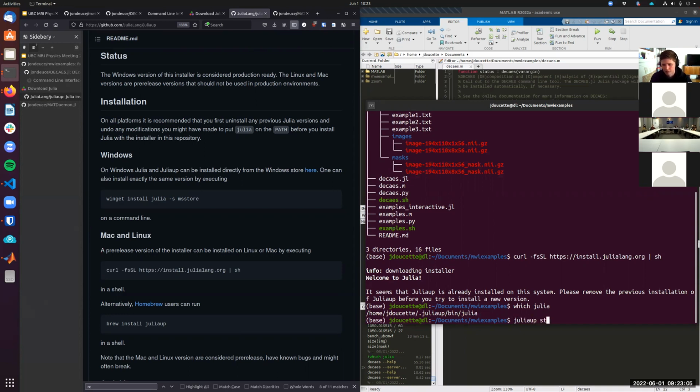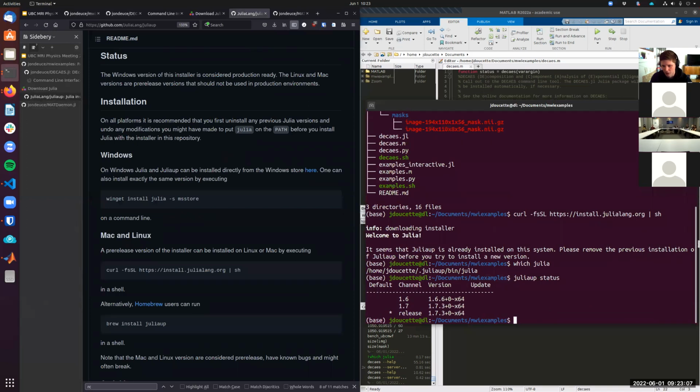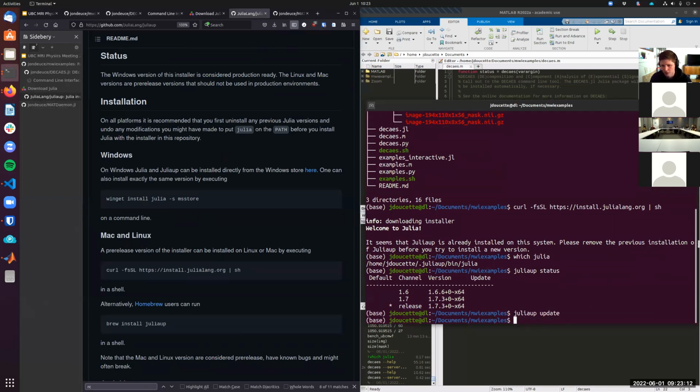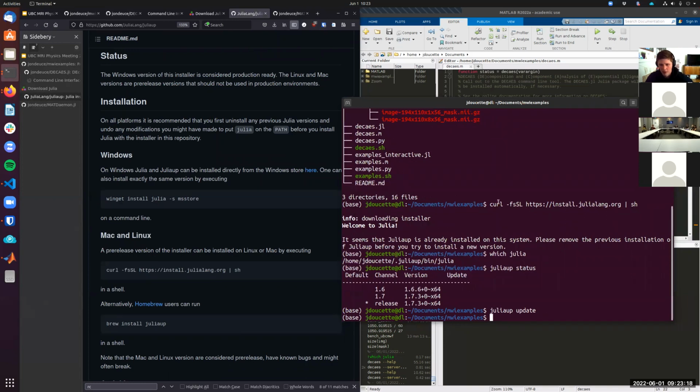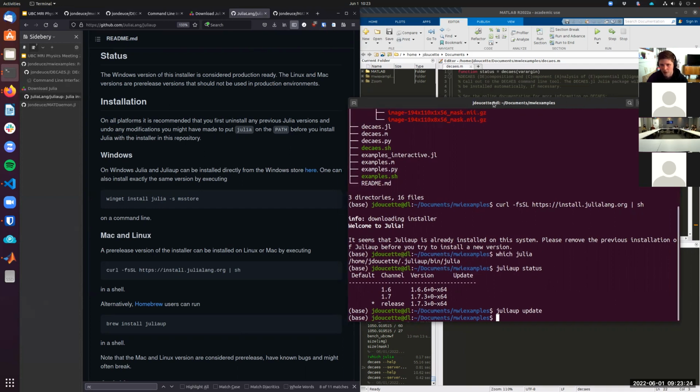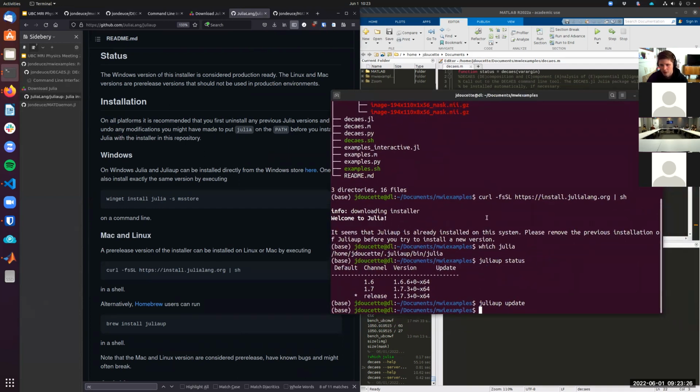There's some niceties that you get, so it can tell you what versions you have installed. You can update to the newest Julia, all these sort of things. So it's really quite nice. So this is now definitely my recommended way of installing Julia rather than messing around manually with system paths and things. But again, once you run that, you might have to restart your shell because it does change paths. So that's the easiest way to do that.